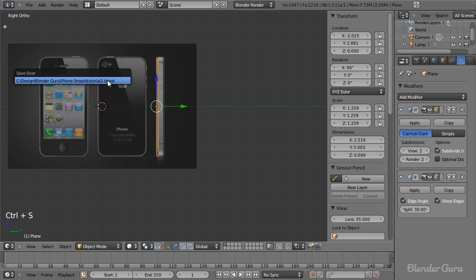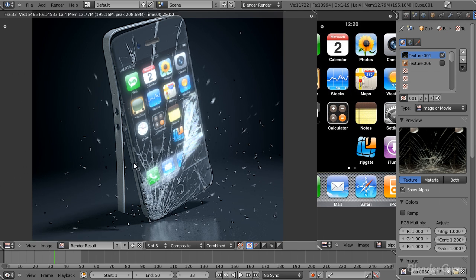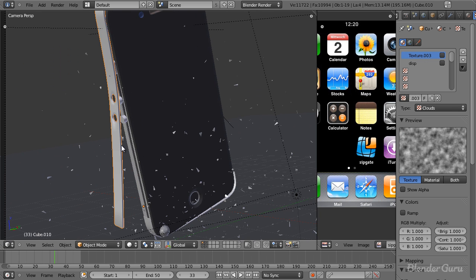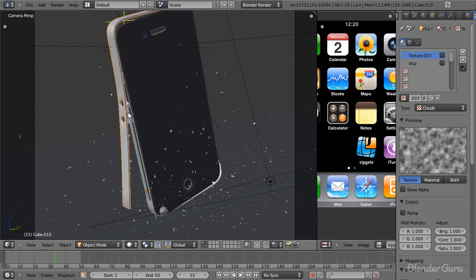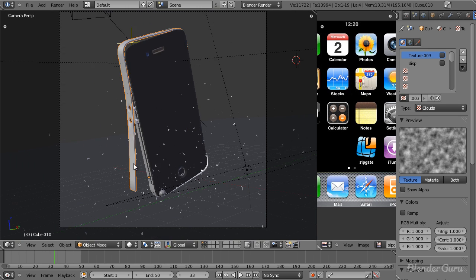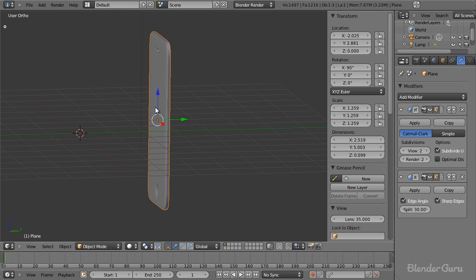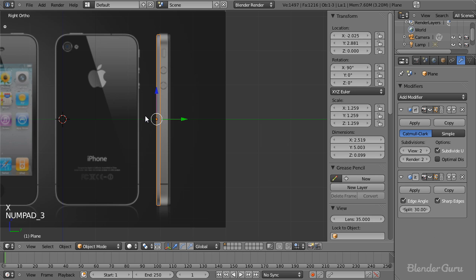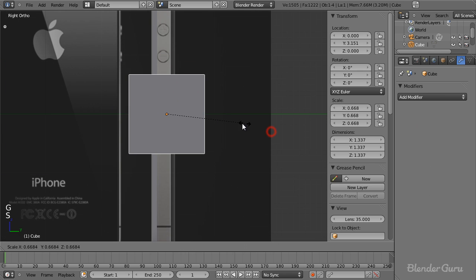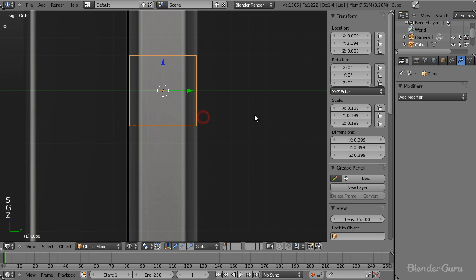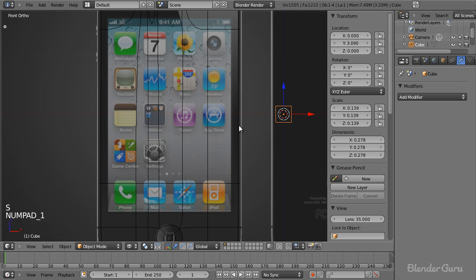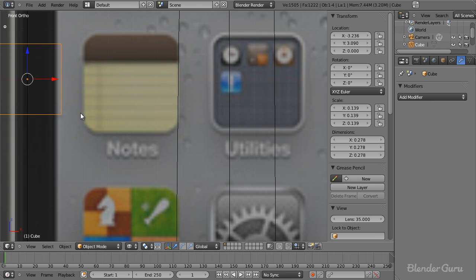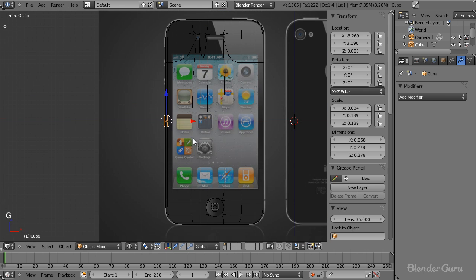For the final image that we want to go for, this is the finished result again. The chrome part is going to be all bent out of shape, so we want to make sure we have a lot of control over the modeling aspect of it. So I'm not going to just duplicate that and cut it down to the right chrome. What I'm going to do is start with a cube and model it completely by hand. Again, this is just so that we have a lot more control over how it looks. I found this worked a lot better than duplicating what we've already done. Okay, something like that's pretty good.